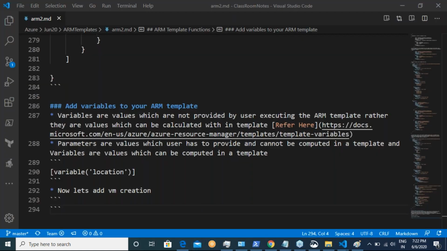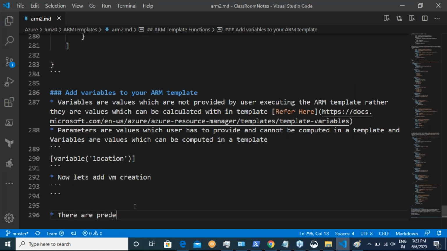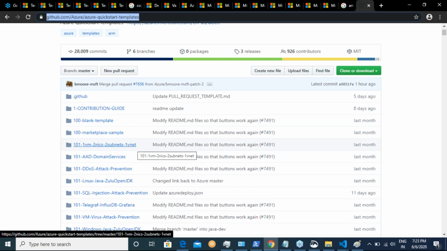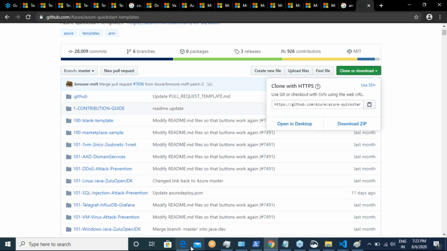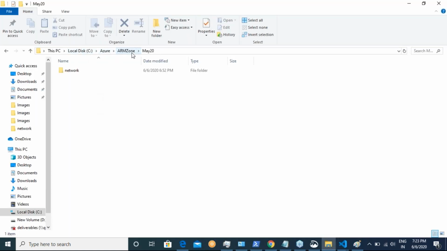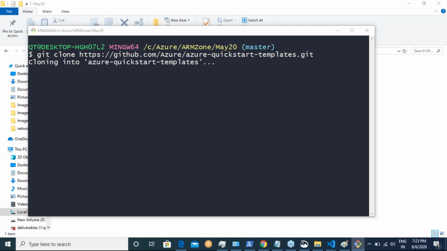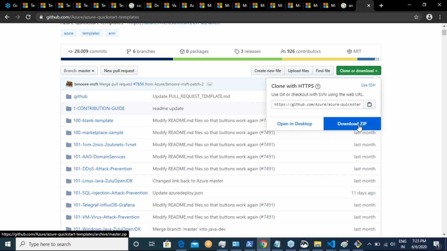Okay, most of the times what we will do is we will try to take the existing templates. There are predefined templates from Microsoft available over here. It will have all sorts of complicated, simple, all different templates. The thing which you need to do is you need to basically take these templates and know how to deploy them. So let me try to clone them. Okay, I will get into C drive Azure. Let me clone it over here itself. Don't worry about this command if you don't know GitHub. Are you saying clone or download? Download zip and then you unzip the file. Okay, all right.